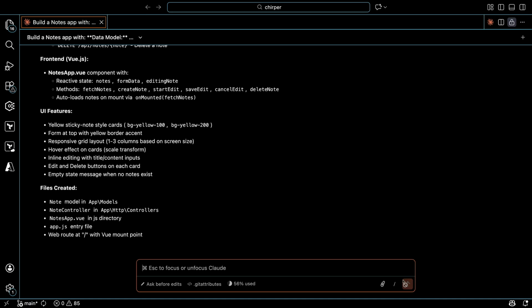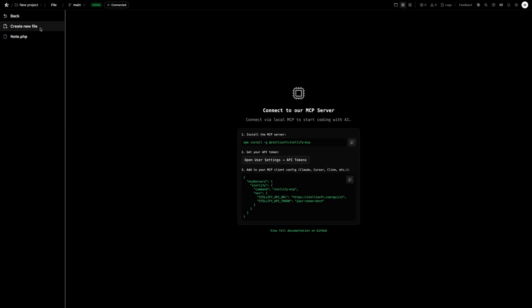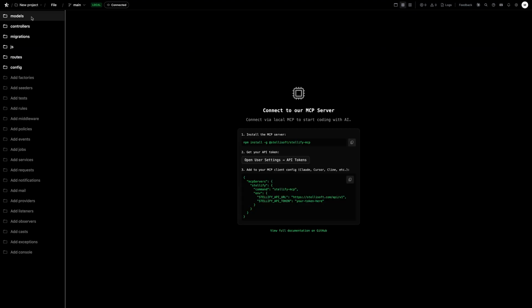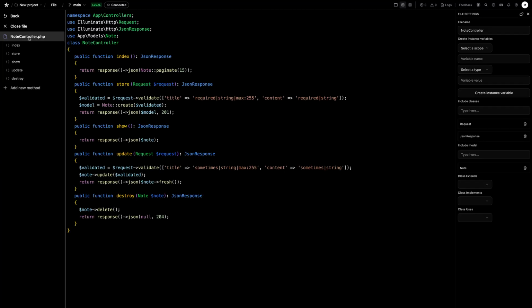If we switch across to the editor now and take a little look at the files. There's no caching taking place, so there's a little bit of lag when we're opening these files. The model didn't need any method in the body. It's just an empty shell. If we have a look at the note controller, you should see the CRUD methods that are required. Yep, so there we have it. The index will fetch the notes, store will save the notes, etc.